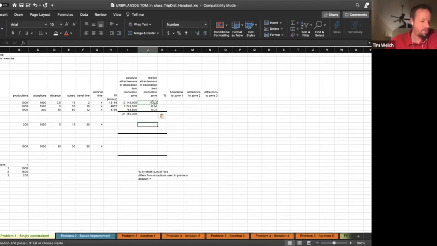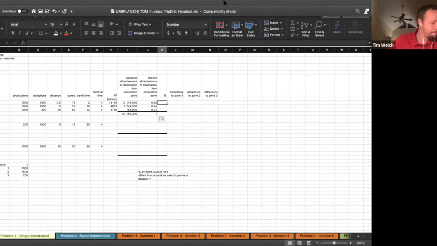These should add up to 1, and we can just pull this summation over to make sure that we did it right. And that number is 1. If you don't get 1, something went wrong in this process here, okay? It should always add up to 1. Otherwise, you have too little, you've lost a slice of your pizza, or you have an extra slice in that pizza box, which is fine for pizza, but not so good for travel demand modeling, okay?